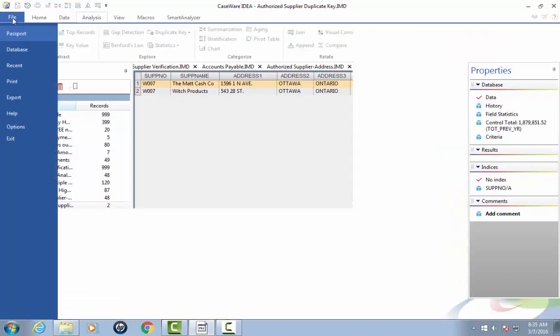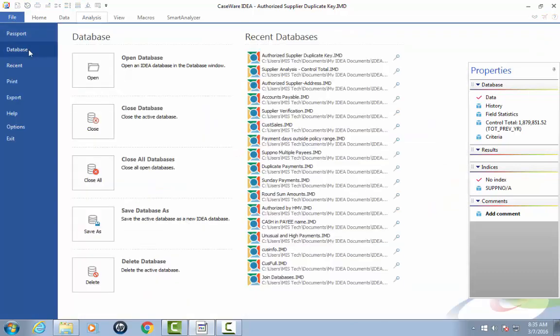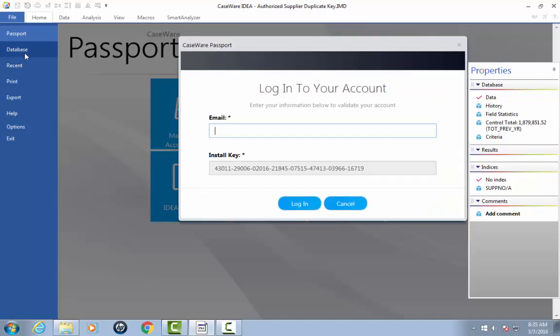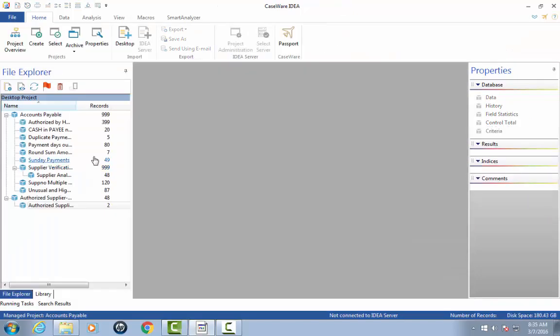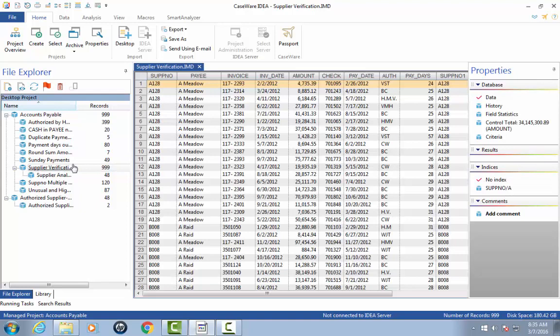Let me go to the File tab, Database, and close all databases. I'm just going to repeat that to make sure it worked. Okay, no database is open, and now I'm going to open the supplier verification database. I want to extract all unmatched records.